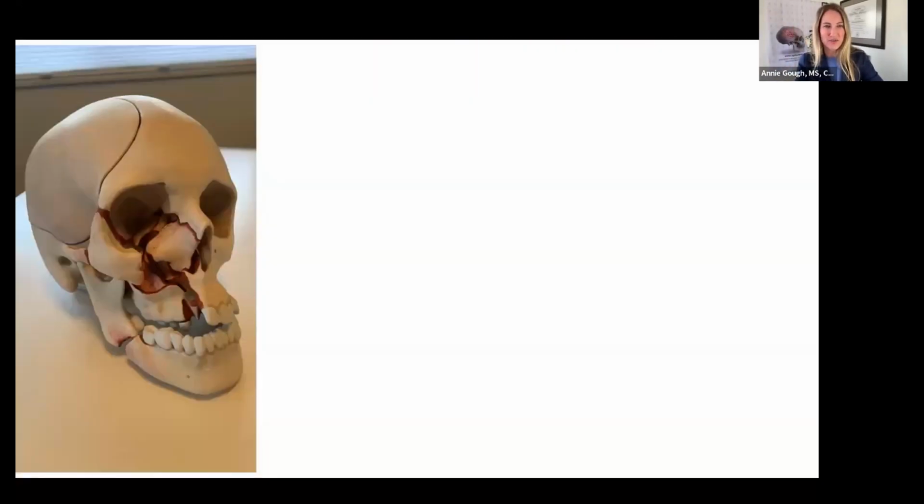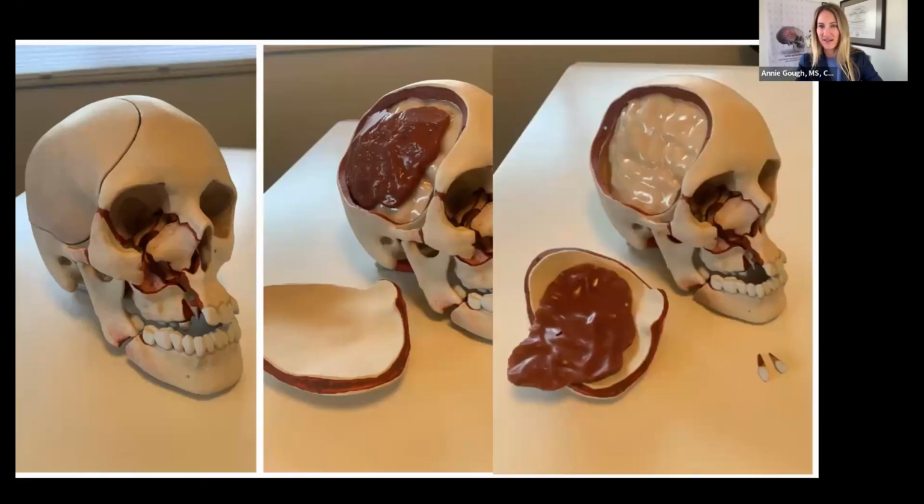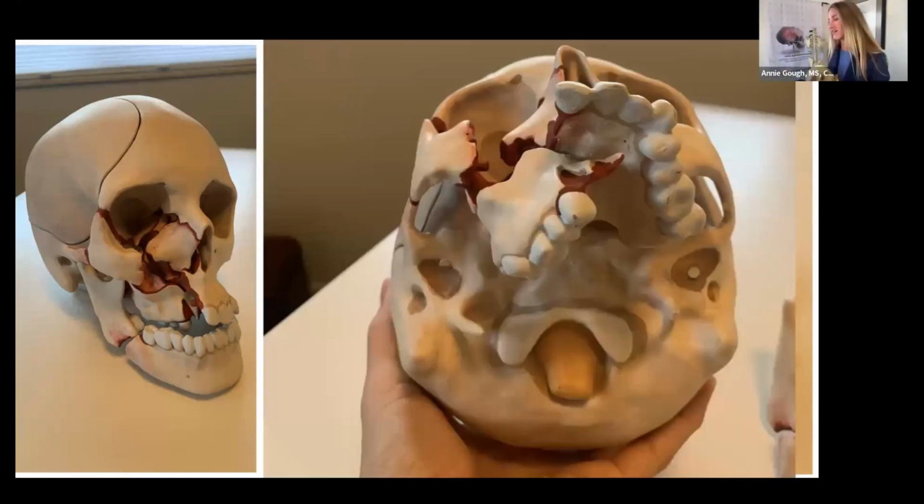And so this was the final 3D model. And you can see how that skull flap comes off and the bleed is underneath. And then the bottom jaw is actually just like this one. This is a different case, but the jaw comes off. And so I learned a little trick. You can attach the jaw with magnets. So you can put the jaw on, or you can take the jaw off, and then you can look inside and see the other fractures. So that's what we have here. You can see with the jaw removed, you can see that hard palate fracture. I mean, her upper jaw was just smashed.